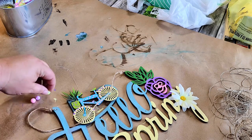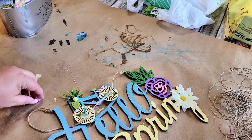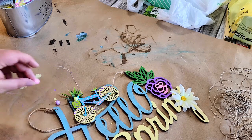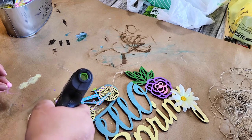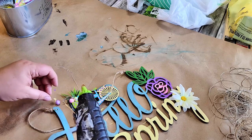Now I'm taking these Easter eggs. They're from Dollar Tree. It comes in a bag and it's just vase filler. And I'm taking these foam Easter eggs and I'm just going to glue that to the grass I put in the basket. And I'm going to glue a couple of these eggs so it looks like they're in my basket. Pretty simple.